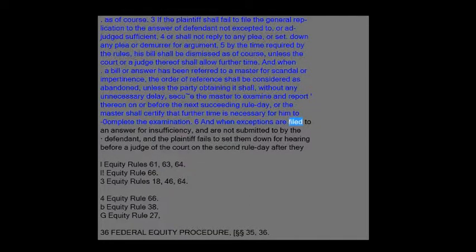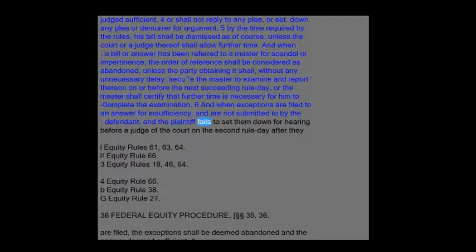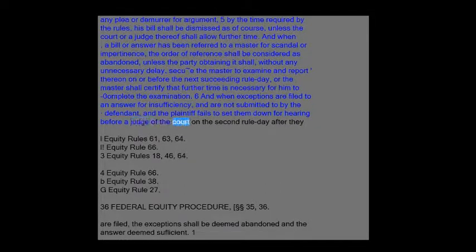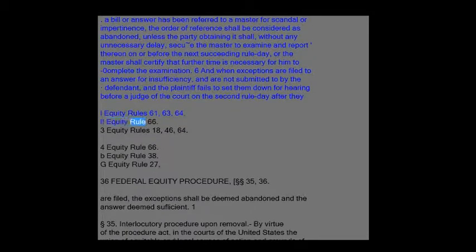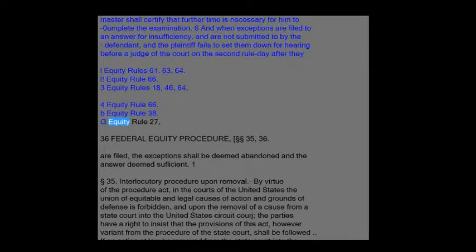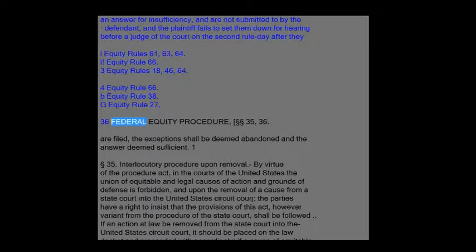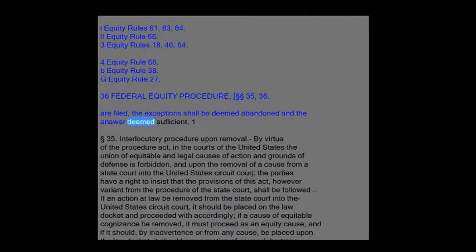6. And when exceptions are filed to an answer for insufficiency, and are not submitted to by the defendant, and the plaintiff fails to set them down for hearing before a judge of the court on the second rule day after they are filed, the exceptions shall be deemed abandoned, and the answer deemed sufficient. Equity Rules 61, 63, 64; Equity Rule 66; Equity Rules 18, 46, 64; Equity Rule 66; Equity Rule 38; Equity Rule 27; Federal Equity Procedure 35, 36.